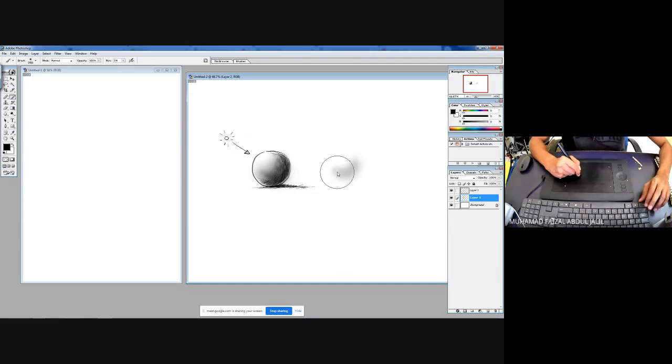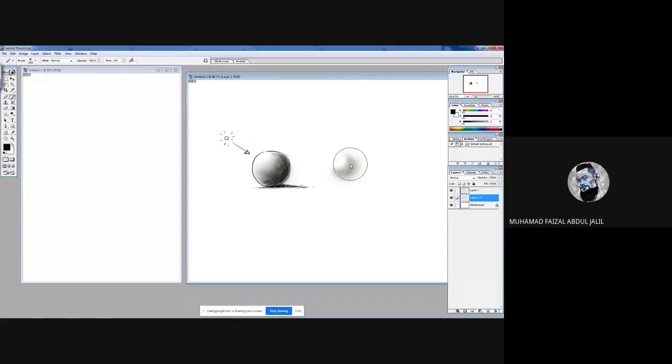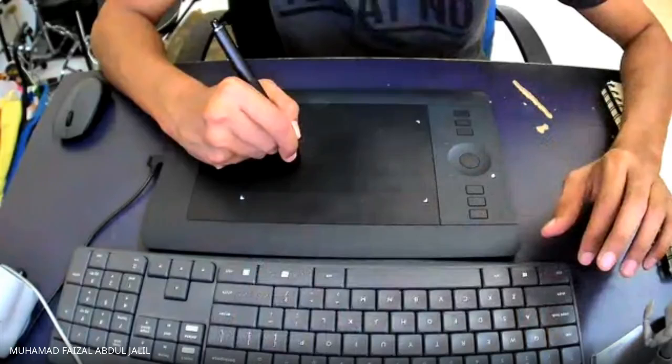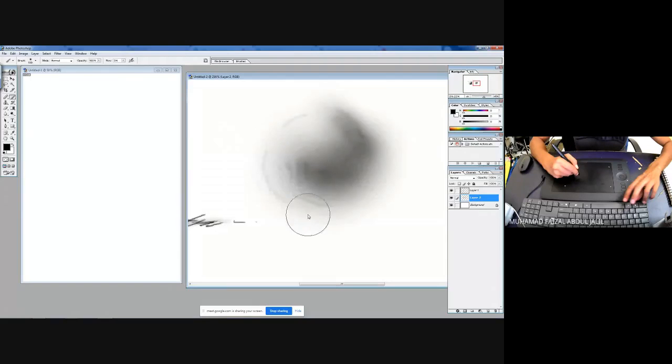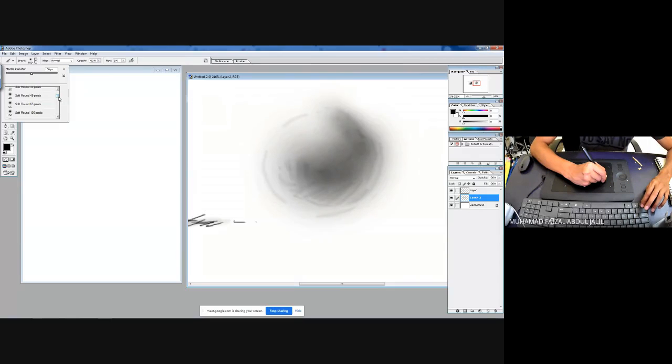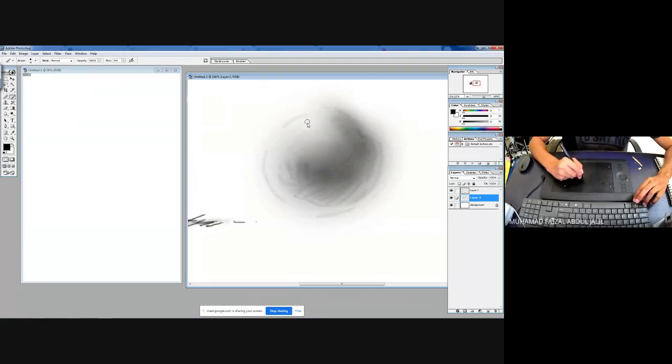If you use a very huge area, sometimes you need to cover a little bit of a huge spot over here. You see that? So it depends on how you're going to cover some of the areas here, and learn to control those strokes, the pressure, lines and strokes. That's the most important thing if you want to develop your skill using those tablets, and also the choice of brushes.